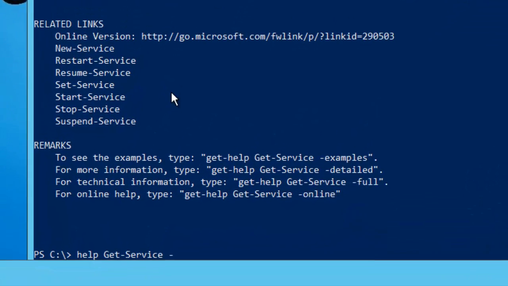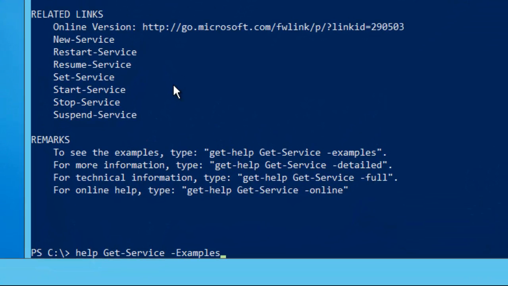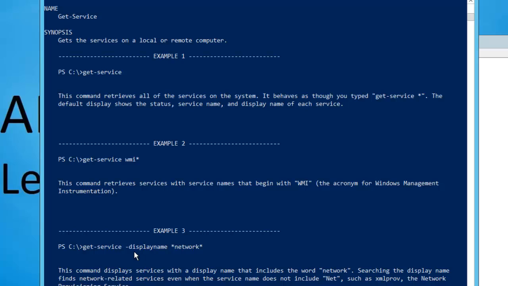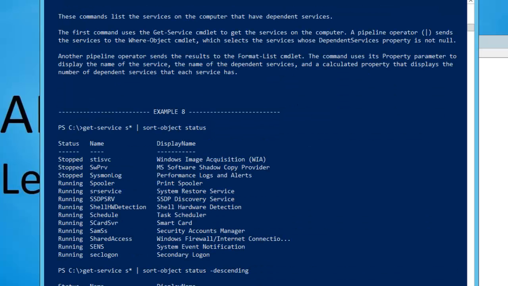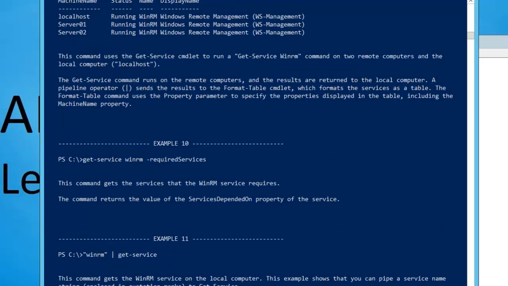You can also write help, then the command, and then -Examples. It will show you examples of how you can run that particular command. You can see examples 1, 2, 3, 4, and if you hit any key, it will show you more examples. This is very handy.